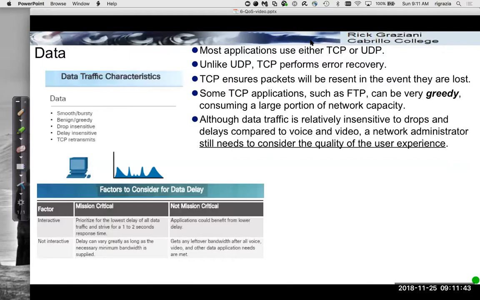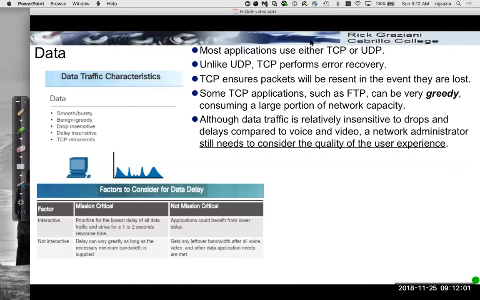So, although it's important that FTP sends the file, sending all this data, it's going to be relatively insensitive to any kind of drops or delays. I mean, you might have to wait a little longer.